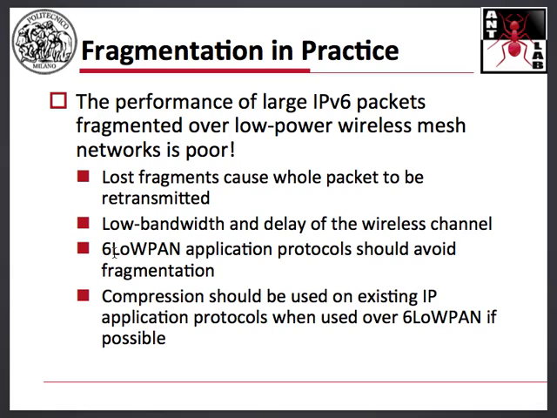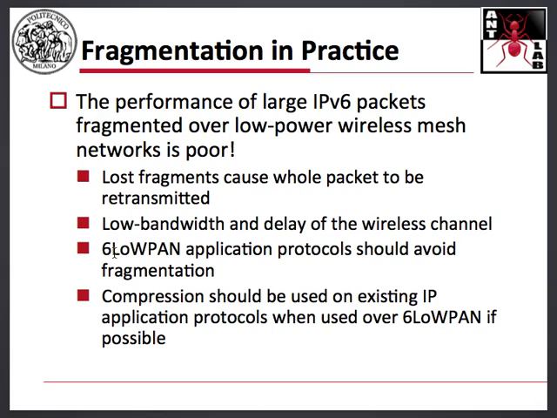Also, we always have to remember that we are working on lossy networks, so low power wireless networks, which are characterized by a high packet error rate, for example, so by a high probability of losing one packet. Which means that if you fragment your packet into more than one fragment, the probability that your original packet is correctly received is reduced.